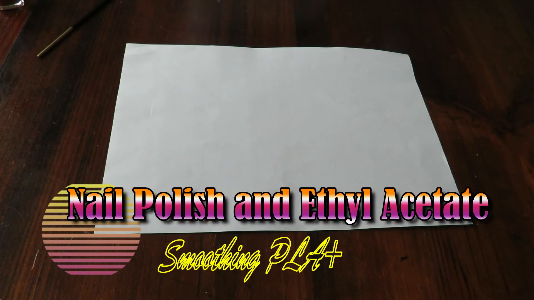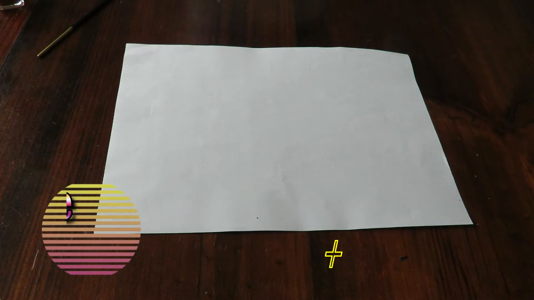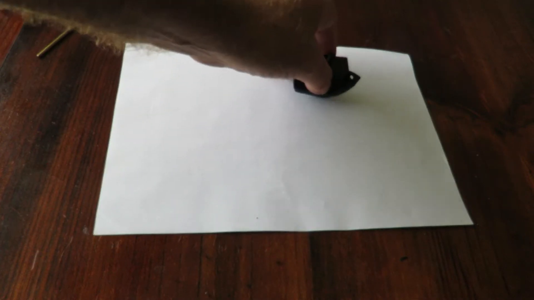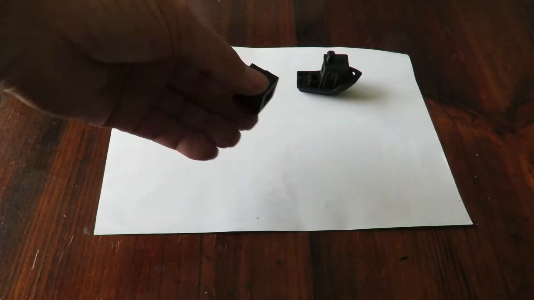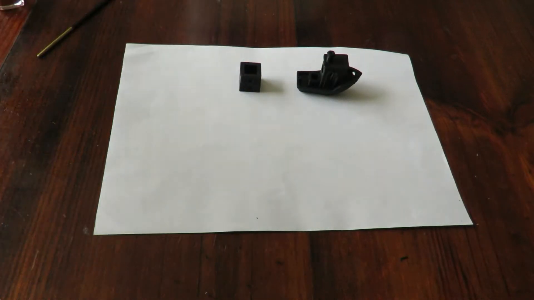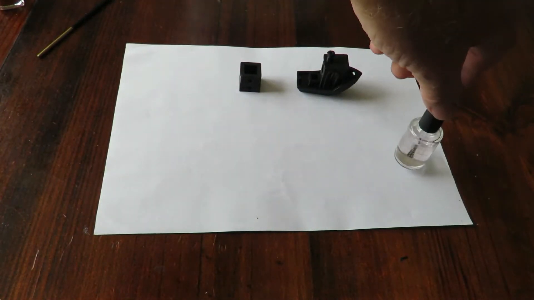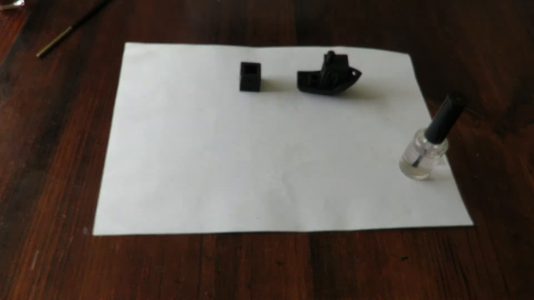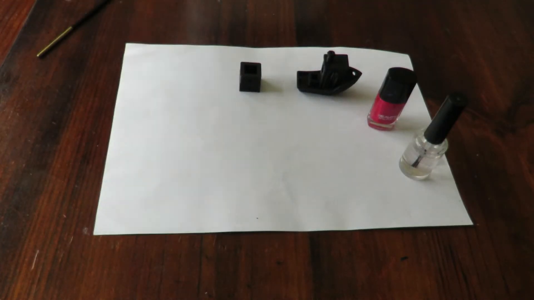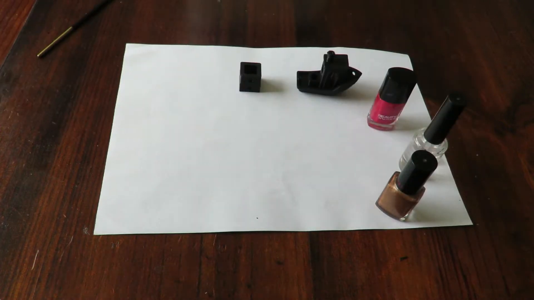Today I've decided to start smoothing a few prints and testing theories and myths that are on the internet. I've chosen a couple of little benchy things, nothing spectacular but they should do the job nicely. I was thinking of using nail polish or nail varnish as a smoothing method. I've got a couple of daughters and plenty of nail polish laying around, so I'm sure they won't miss it.